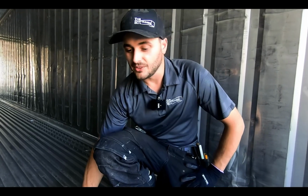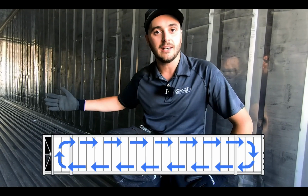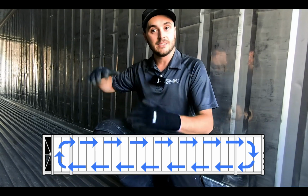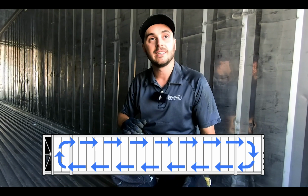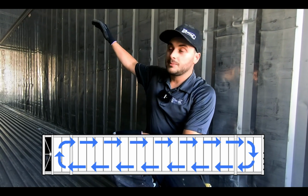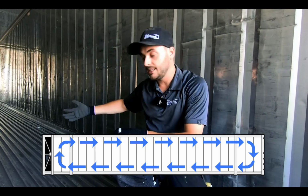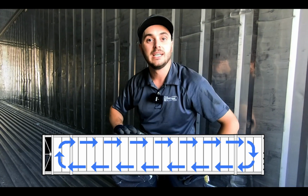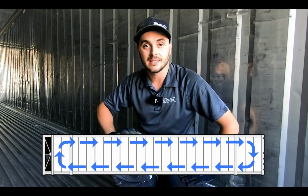They have the aluminum T-slot floor. The purpose of this floor is actually to return air when the reefer's running. So if this thing is full of pallets and there's not much room for the air to circulate, the cool air will flow above the pallets to the back door, and then it returns underneath the pallets. So it provides a nice even circulation and an even temperature inside these things.